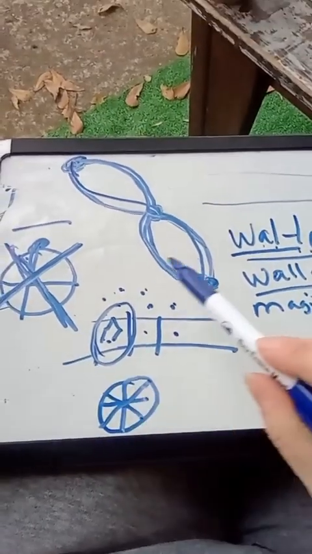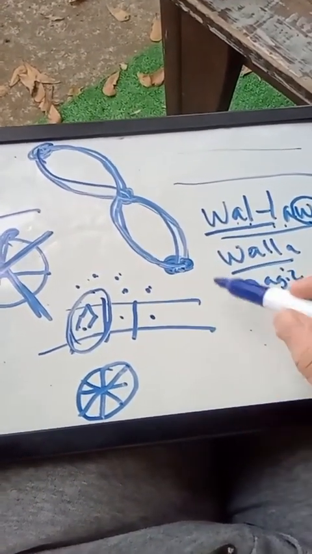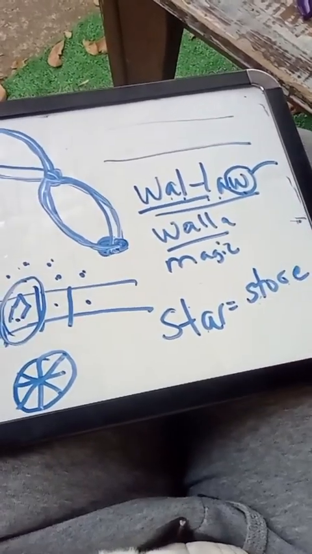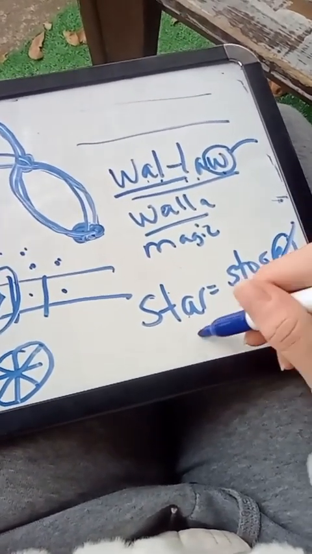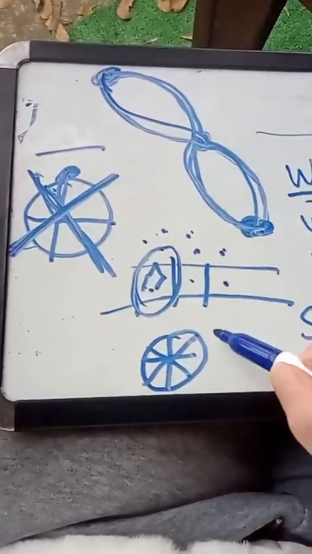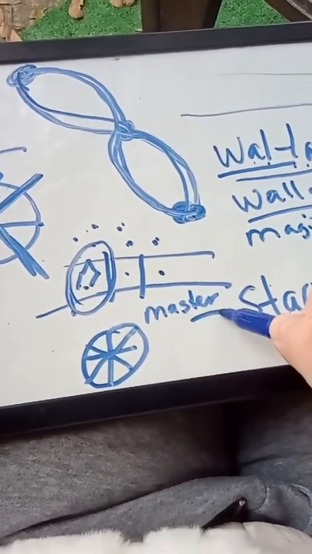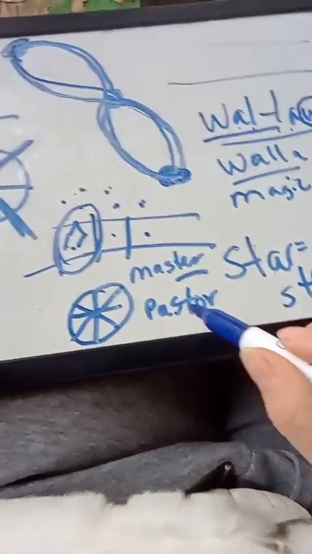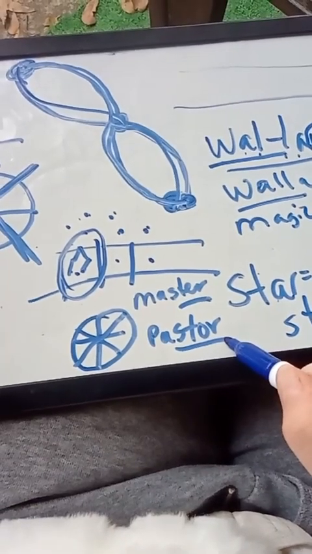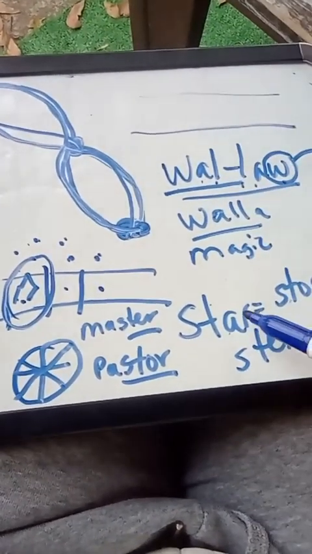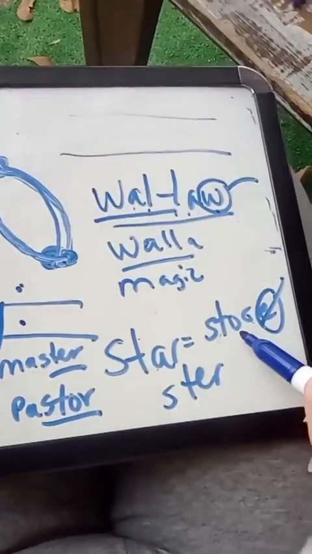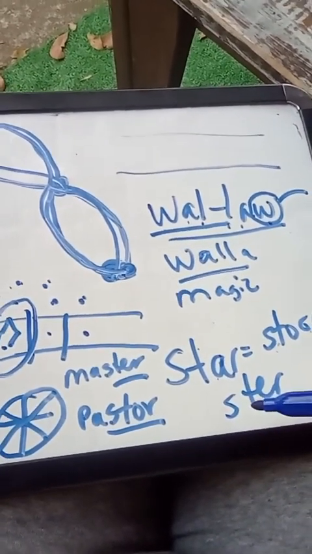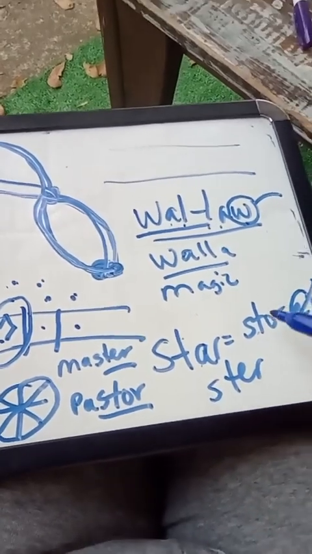The starry map of the heavens, which the star is equal to the store, silent E, which is equal to the stir. So that's why you'll have words like master, star, pastor. See how it's store? Okay, star. And these words sound familiar on the tongue. Star, star, star. See? You've got to use your tongue to understand a lot of this stuff too, guys, to unlock words.